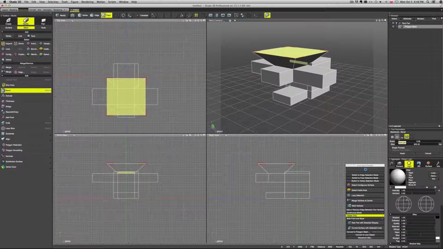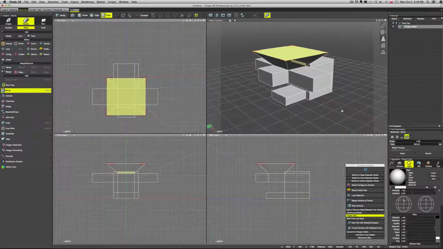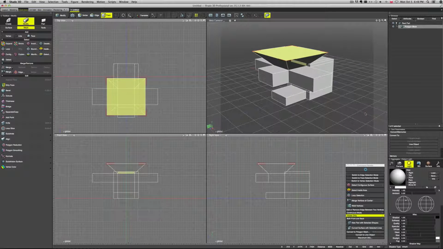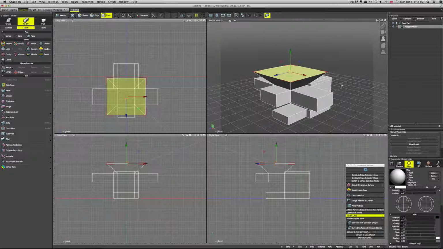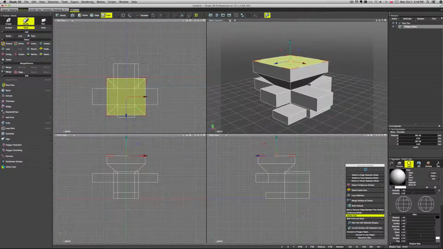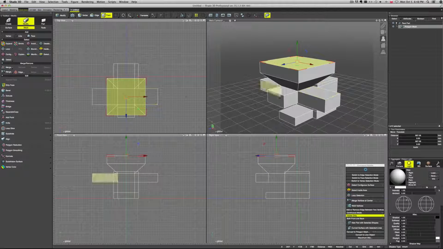If you select more than one face, you can extrude them. You can just duplicate and make a copy. You can bevel it, which means that they will not be combined, they will not be connected. They will be sort of extruded along the normals, right? So you can keep changing it depending on what your intentions are.